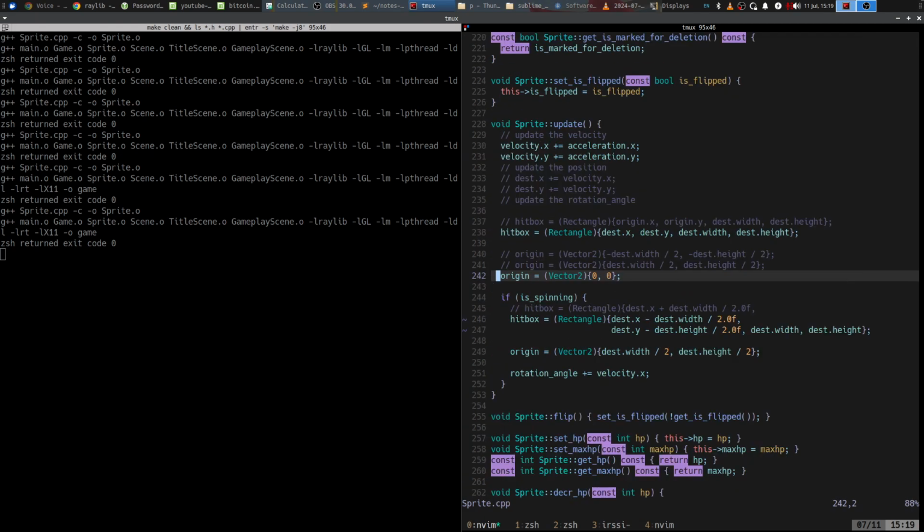Like, we redefine the origin here, and so by default it's at 0, 0. But when we shift it, it's naturally moving, you know, up a little bit and to the left.